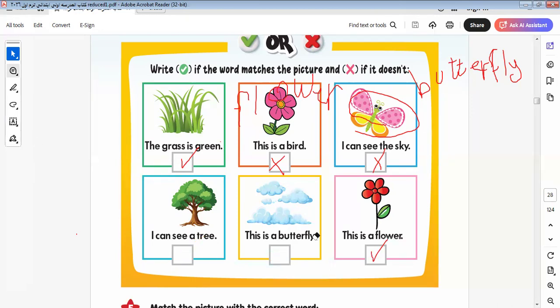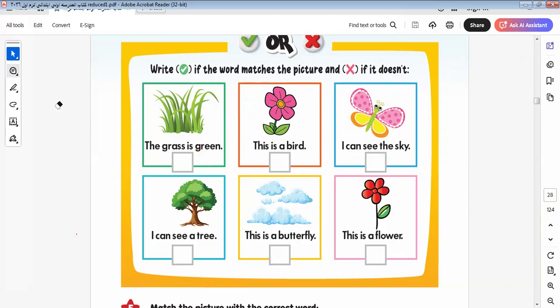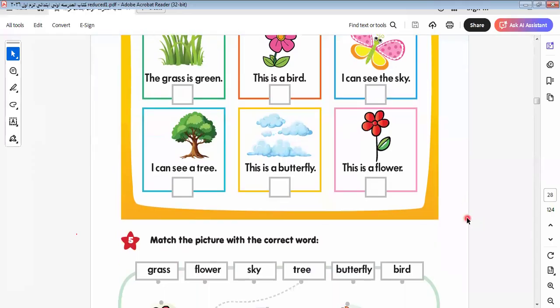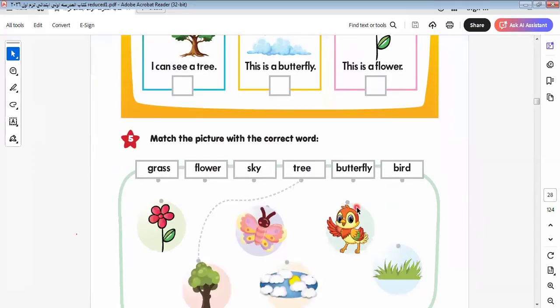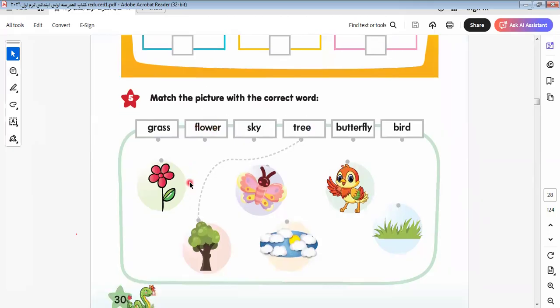Your book is very interesting and has many activities to practice what we learned in grade 1. I hope to take care of your textbook, and the textbook is easy. You don't need any extra book because we can do the exercises related to the lessons that we learned.